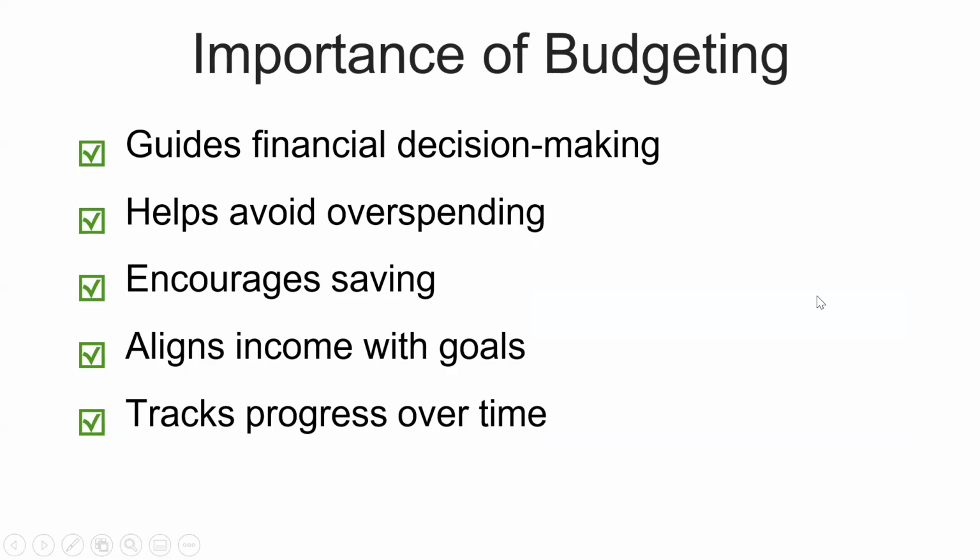So, importance of budgeting. It guides financial decision making, because if you want to start a business today, you've written your business plan and your budget is say $5 million. So this is going to help you to actually ask yourself, if you are able to start this business, will you start the business or not? Okay, and there are also ways to raise funds, right? You can raise funds from your personal savings, from loans, from grants and all that. It helps avoid overspending because you have a guide.